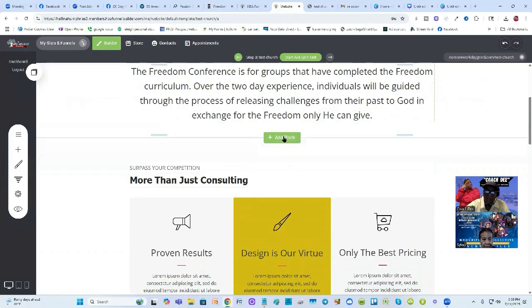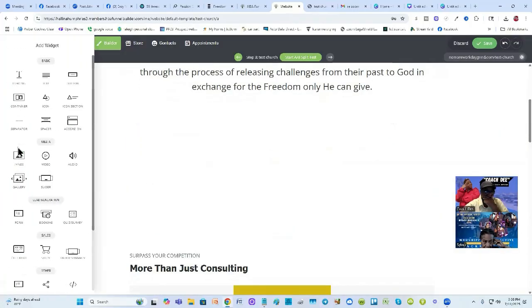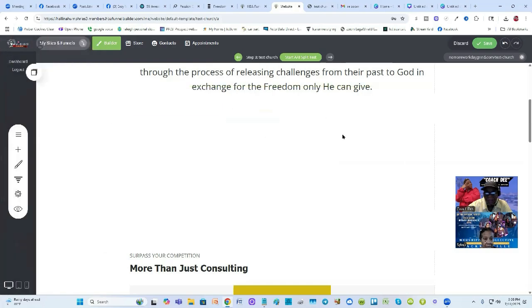And would I put it in a separate block? I'll put it in a separate block. And notice how this is how I do mine. Like I said, I don't use a separate block for everything, obviously, but a lot of things I use separate block, but that doesn't mean you have to.